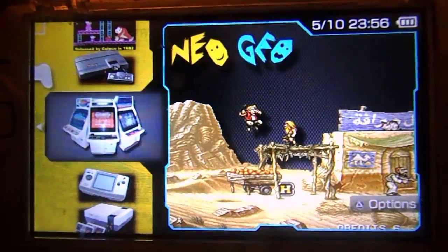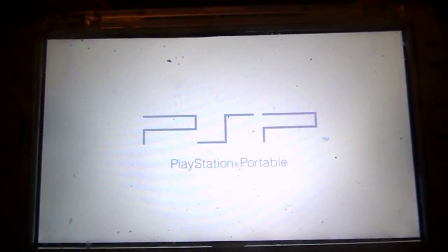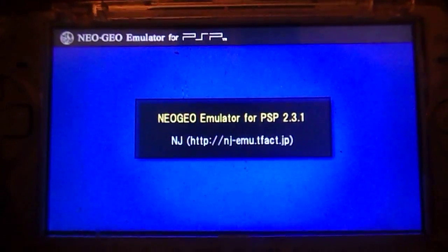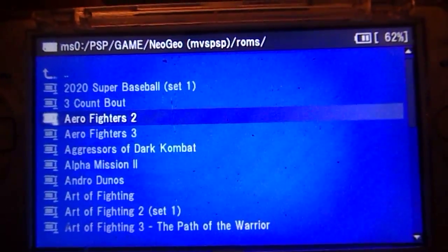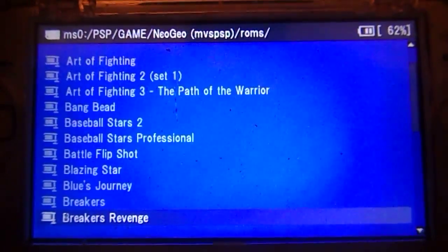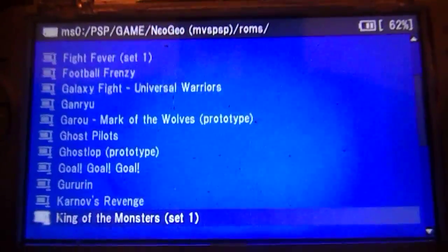Next up is the Neo Geo. Try and keep the screen steady. You'll notice a lot of the emulators with the more arcade setup will have this blue screen. You'll see more of these later on. Oh, didn't mean to press that, sorry.